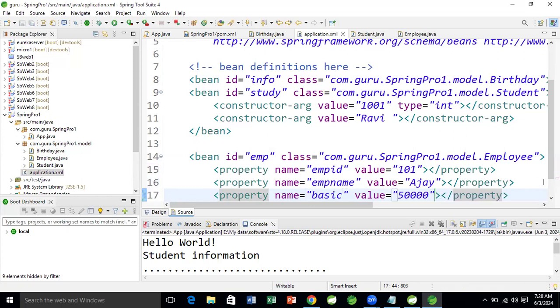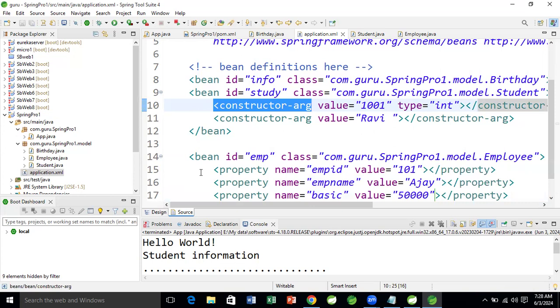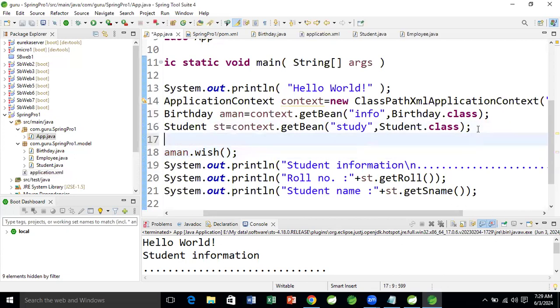Okay, so if you are using a constructor, we use the constructor-arg tag and declare the values of properties. If we use setter methods, we have the property tag, and with the property tag we can set the values of properties. Okay, after that, open the main class and try to get the object of the employee class.